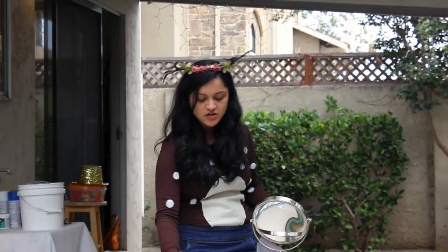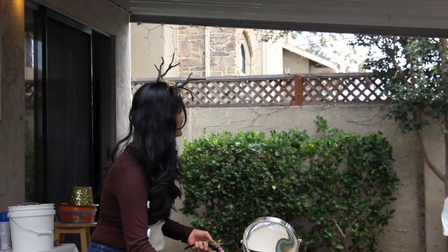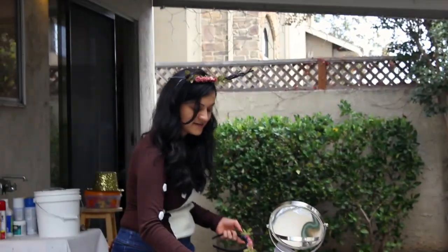Or maybe you just put this one, not the leaves. You can just put on ears. Yeah. I'm going to stick it on the leaves. Make the ears look proper now. I think the ears make it very costumey. Very costumey. Nice. Yes.